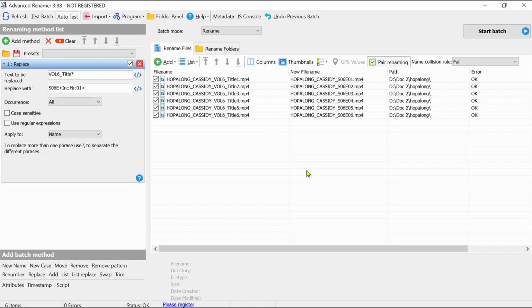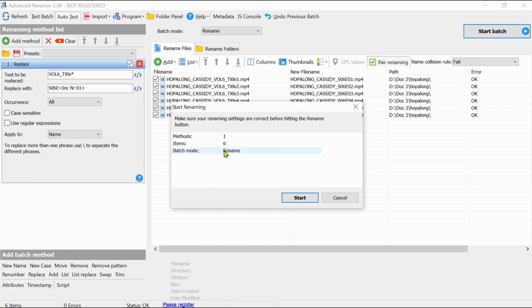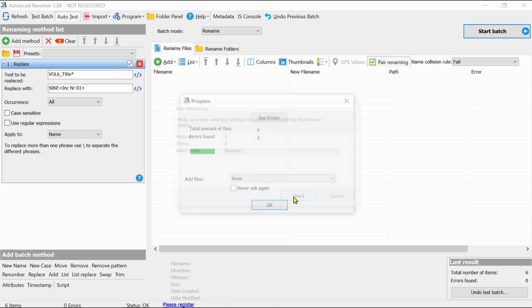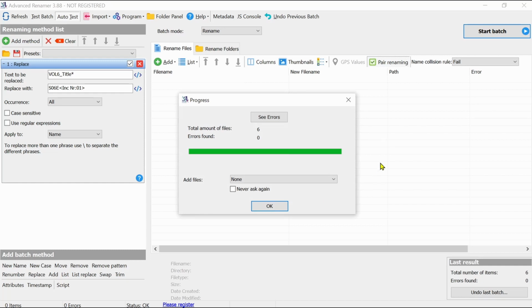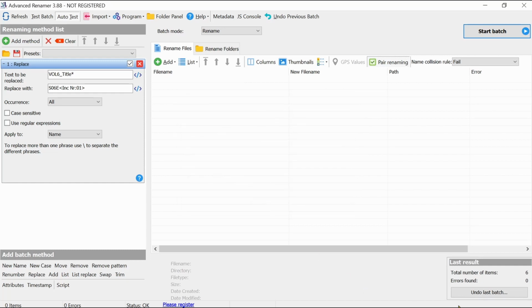It'll keep the extension as an MP4. So I can hit start batch. There's only one method being used, 6 items, and we're going to rename them. And we'll hit start. OK. And again, if we wanted to undo that, we can do it right here.